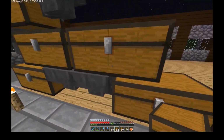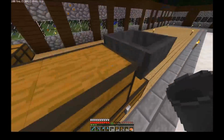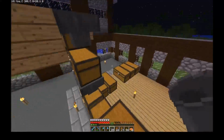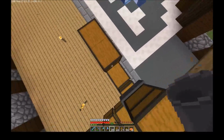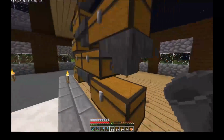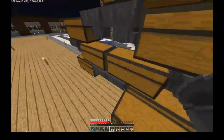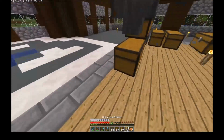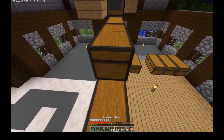Okay. This is like the most compact design I could think of. I can. Okay. I hope that I connect. Yeah, it's connected. Now I'm gonna have troubles getting back up here. All right, we'll just build up then. Bam. And then a trap chest again.